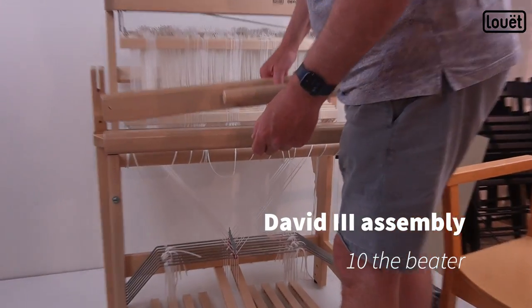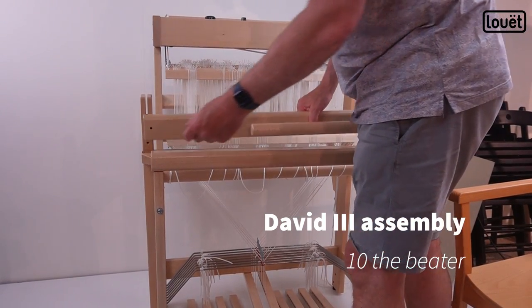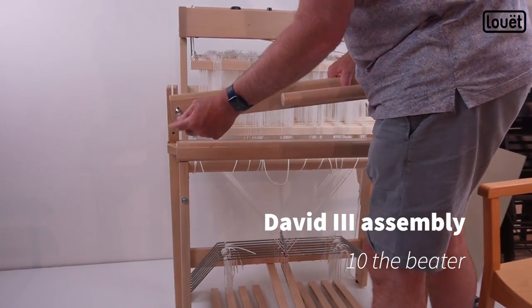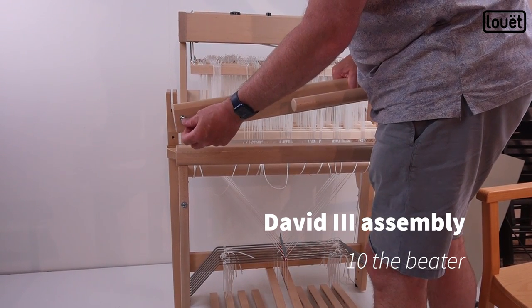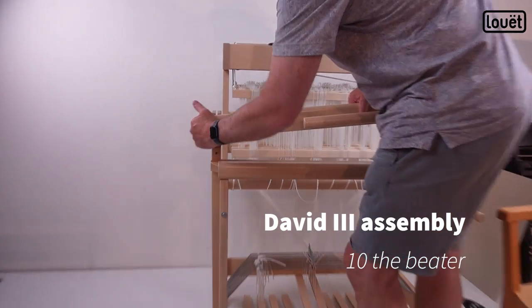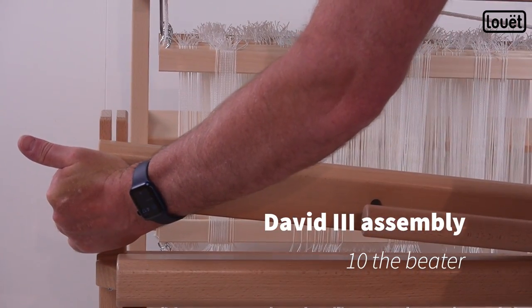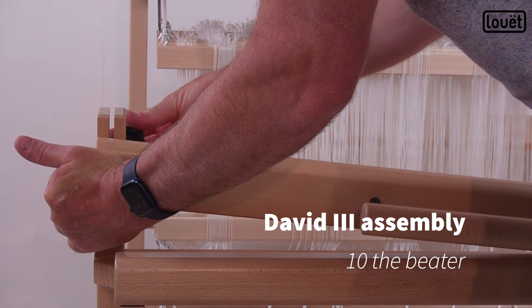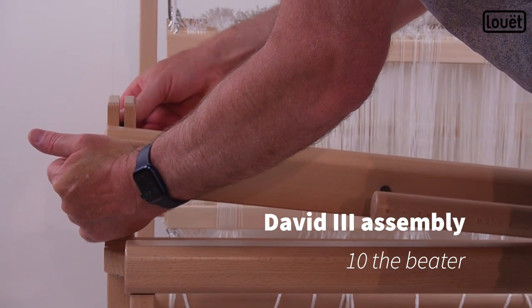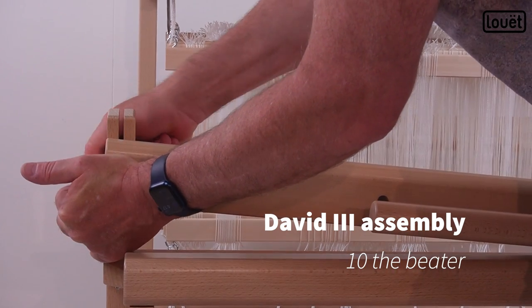Okay, now we're going to put the top of the beater onto the assembly. I'm going to put the bolt in from the front. This is a carriage bolt, so it's going to suck into the wood here. And put it through. And because it's a carriage bolt, on the back side here, it just sticks out. So although there's a washer, we're first going to put it on without the washer and tighten this up.